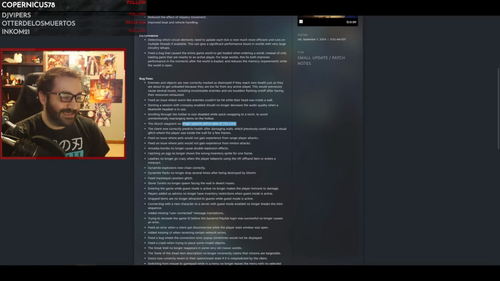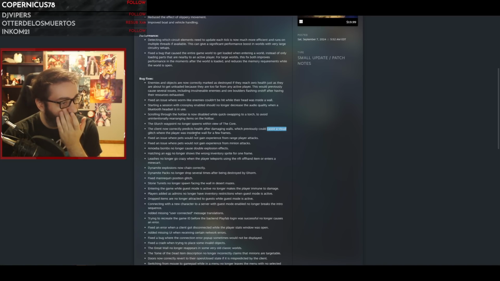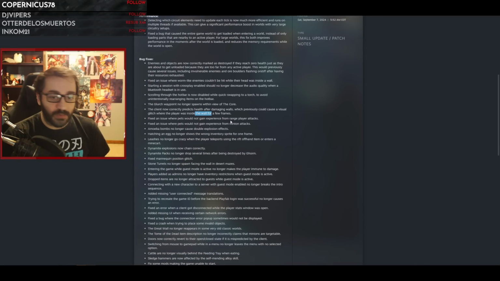The client now correctly predicts health after damaging walls, which previously would cause a visual glitch where the player was inside the wall for a few frames. I don't think that really happened to me, and if it did, not too often, but it does sound like a good change. I'd hate to be someone's stepsister just stuck in the wall there. So, here's another great one.